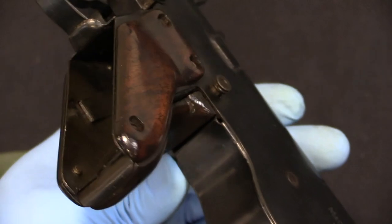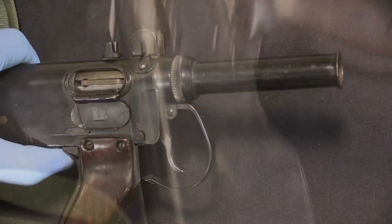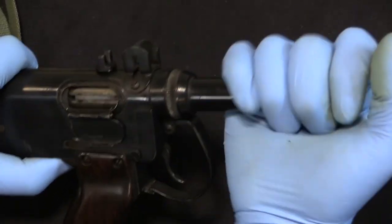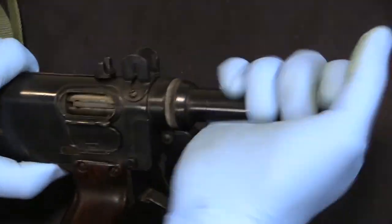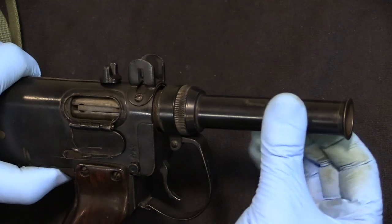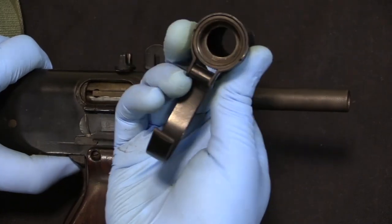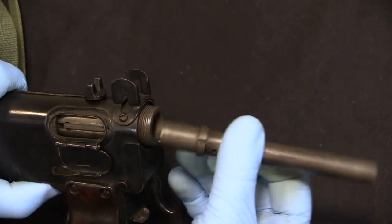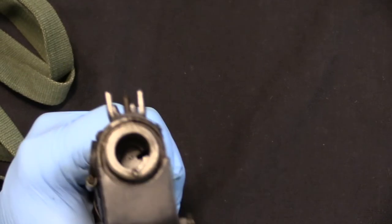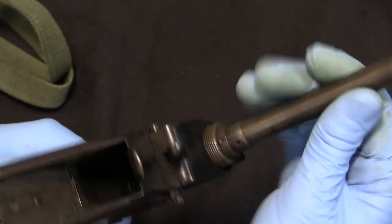Note the awesome wood panels on the pistol grip — both the sides and the back strap have their own very nice little wooden lining. We can take off the front end and remove the barrel. This is a ratcheting lock, as you can hear. The trigger guard is also connected to the barrel shroud here — that's on there so you don't burn your hand off if you accidentally touch the barrel after firing. We can pull that off: just a shroud that goes around the barrel, and it also locks the barrel in place. There's a little notch right here and a pin on the front of the receiver — there's the front end of the thing, and the barrel just locks in place like that.